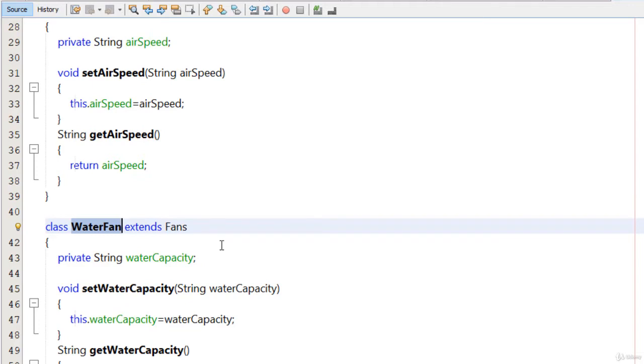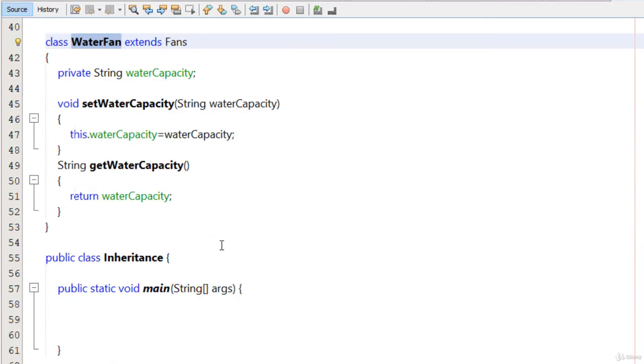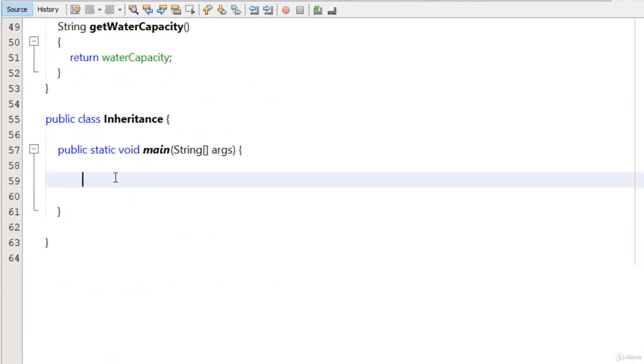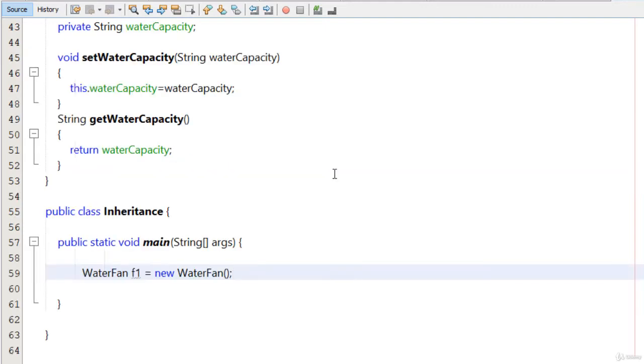So let's create an object of the water fan class in our main function. So I type here water fan f1 equals to new water fan. I have just created the object of the water fan here. And now I'm going to take the input from the user to set all the things of the fan.